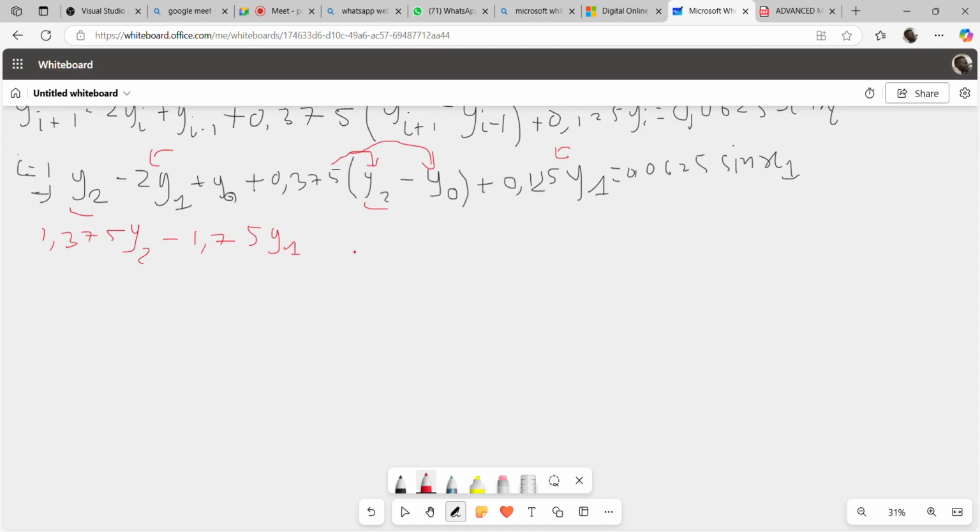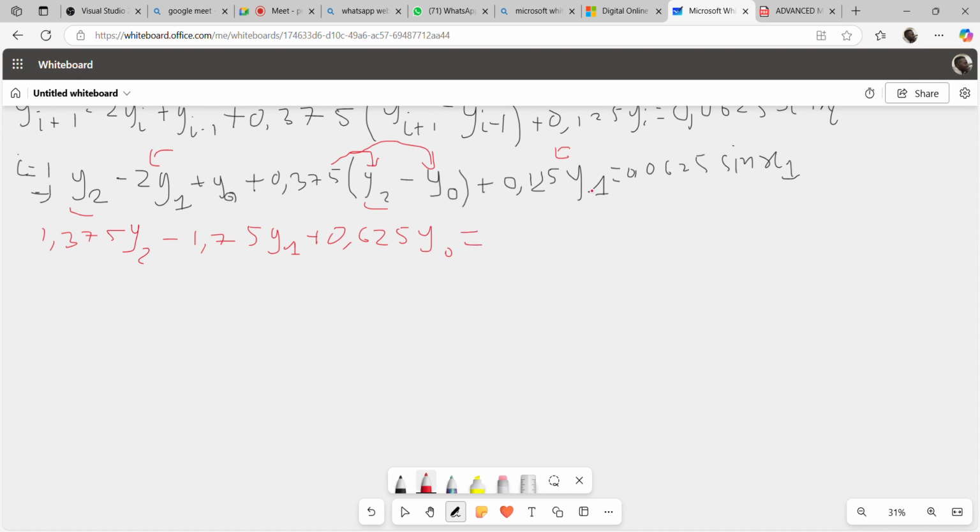Now this is y1, y1. Now we do the same with y0. Remember, you have 1, that's what it means, y0 and y0 here. But remember, this value is multiplying this y0. So you have 1 minus 0.375. What is the answer? 0.625. You have 0.625 y0. I guess we are done inside here, right? We have simplified everything here.